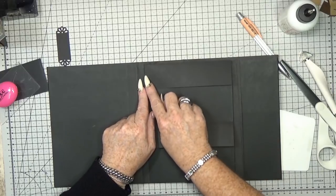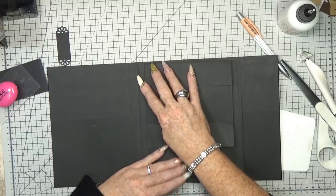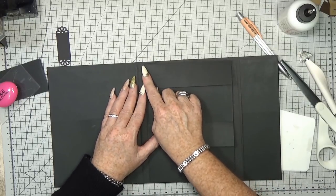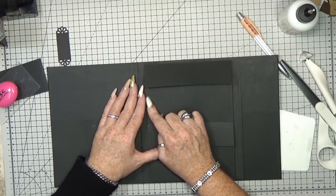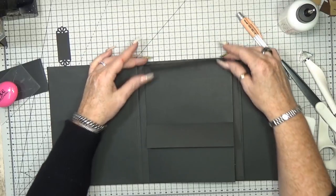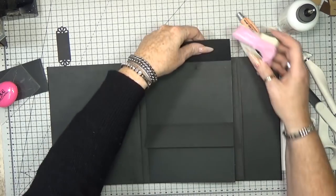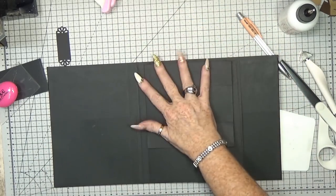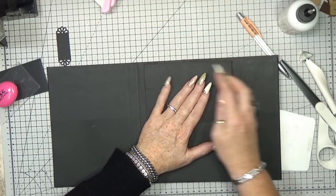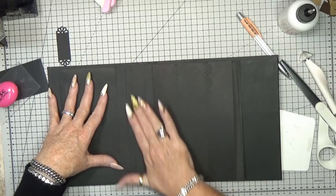This is getting in the way each time I flip this open. So perhaps we need to adjust that, perhaps cut this right away. Or I need to use my corner punch. I actually don't want to do that, but I'm going to see. You need to cover this up a bit. I think I'm gonna make that a little shorter.